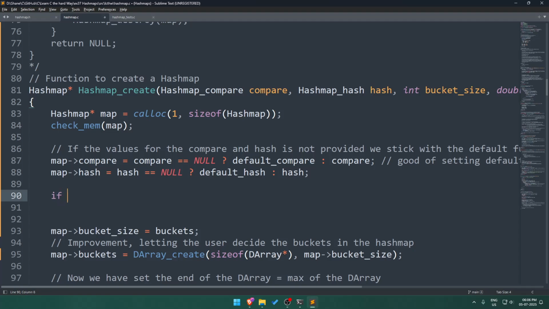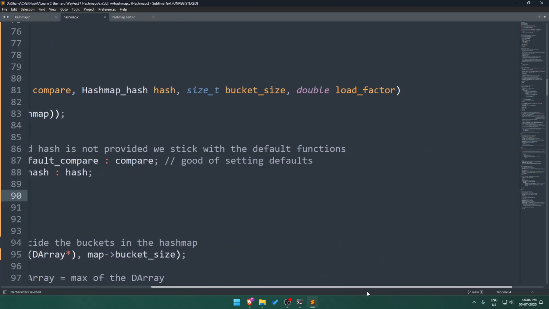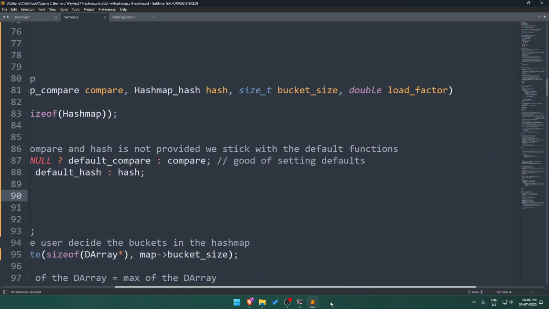So just the condition: if this is not defined, then we move on to default behavior. Right.